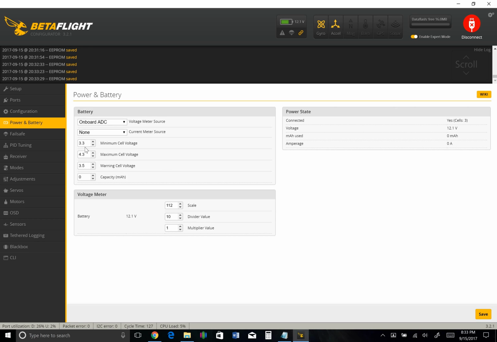And this is where you set your warning value. So my minimum value I like to land at is 3.5. So change.